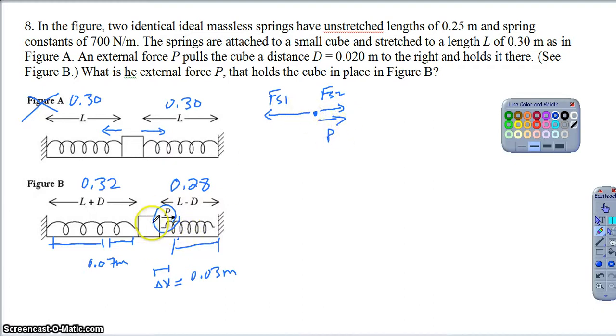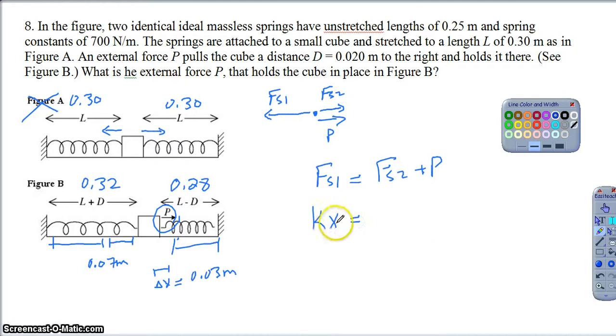But if I'm holding this in place, then I know it's in equilibrium. So I know the net force is 0. And once I establish this relationship right here, it's a pretty easy question to solve. I know then that the spring force on that first one pulling back to the left would have to be equal and opposite to the second spring force plus that second exerted force, that exerted force P that I'm pushing off to the right with. So that's my equilibrium relationship I want to take advantage of. And then it's just a matter of plugging everything in.